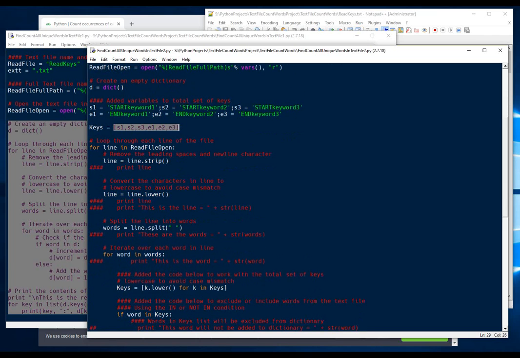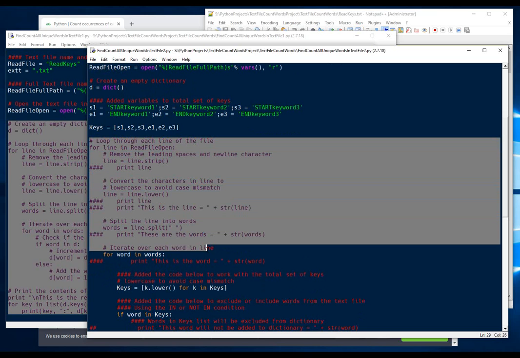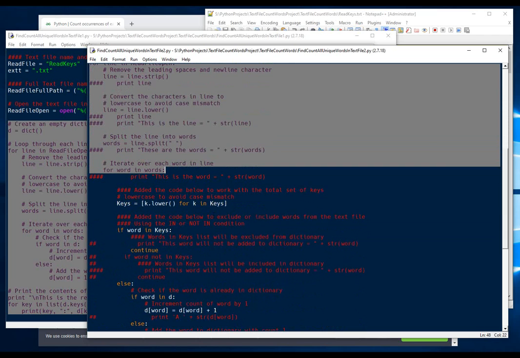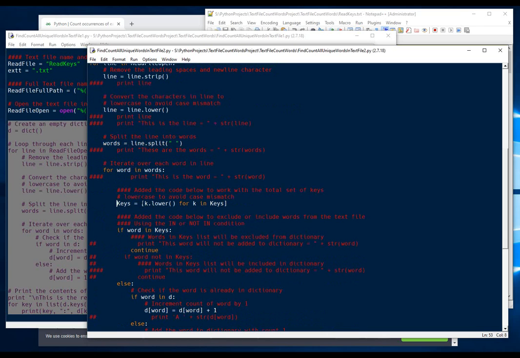Most of this is all the same until here. Right there, it's the same. Now, where I added some code was here, and set my keys, which are my keys here. I wanted to compare lower case, so line lower and keys lower.